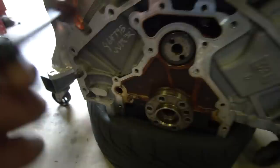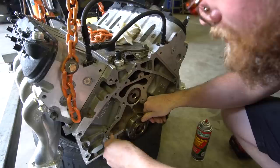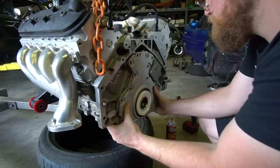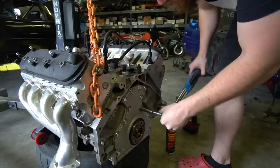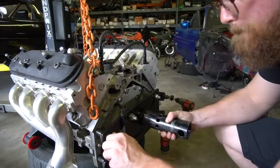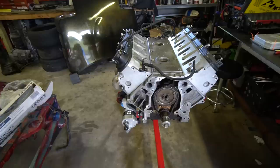With everything test-fitted, it was time to really finish sealing up the motor. We needed to replace the little aluminum oil diverter dumbbell — it basically diverts oil flow through the filter, and if it leaks, it'll bypass the filter; with the dry sump that means losing pressure, so a tight seal there was critical. We went with an aluminum one for tighter tolerances. We had to pull the motor off the stand to access it, and while off the stand we did the rear main cover — I've done it on the stand before and it's very annoying. We torqued that down too. Then we got the front cover and oil pan on.